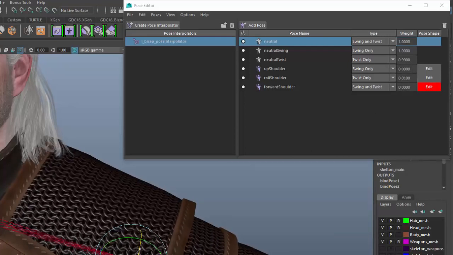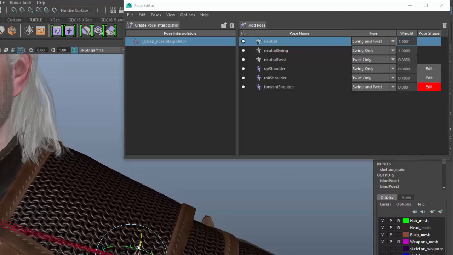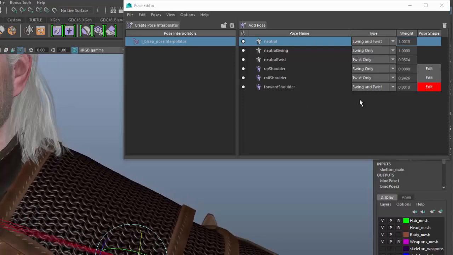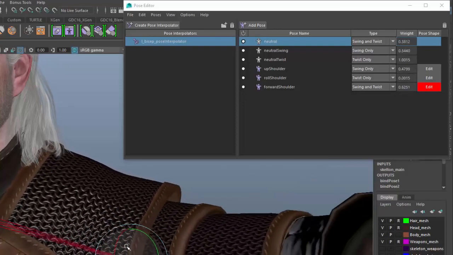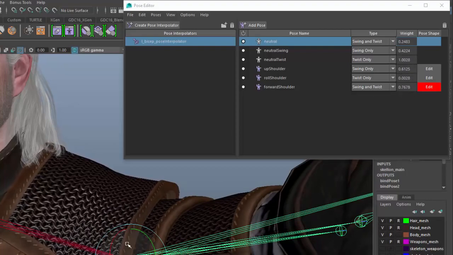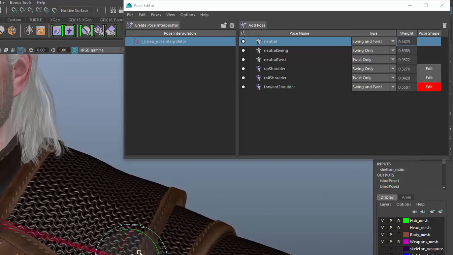Whereas if I twist forward, I'm going to get the opposite. It's actually going to be affecting the twist values, and it's going to be very slightly affecting my swing and twist. And then of course when I have my full free rotation, where I'm rotating along all 3 axes, that's when I start to see the values for swing, twist, and the combo all kick in.